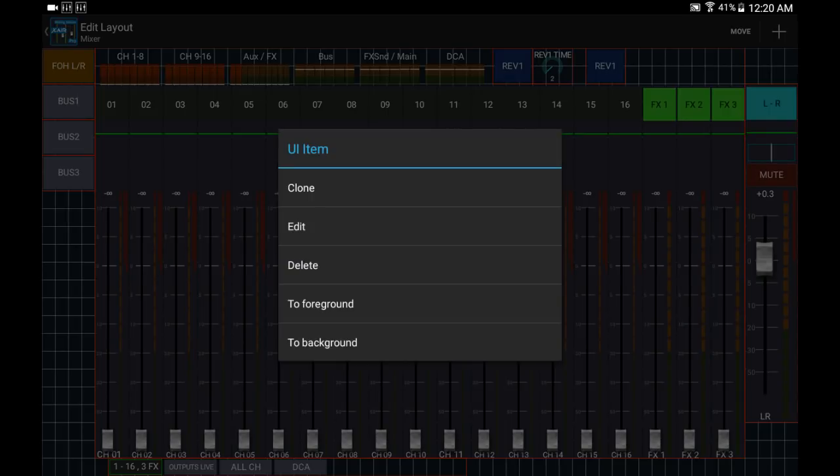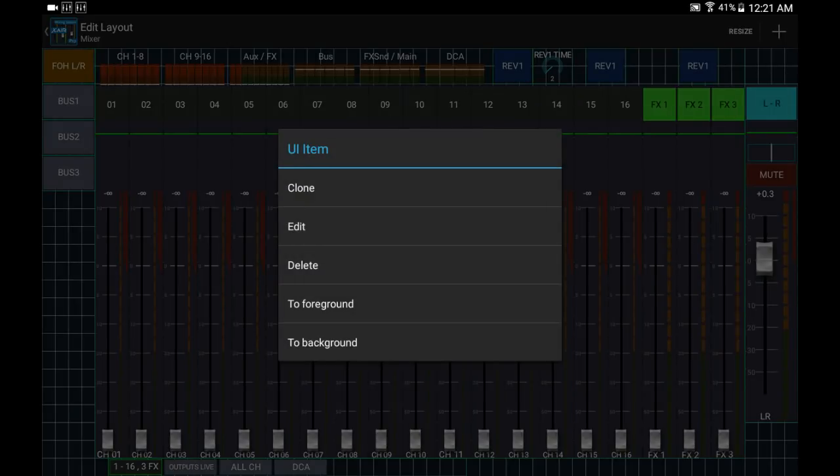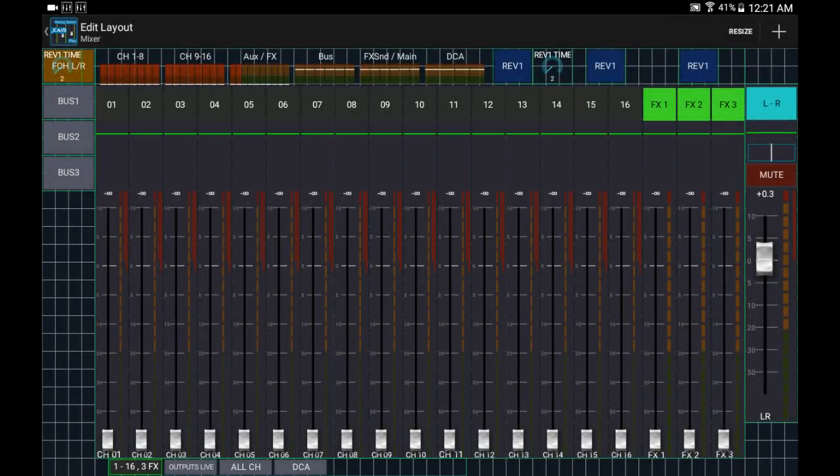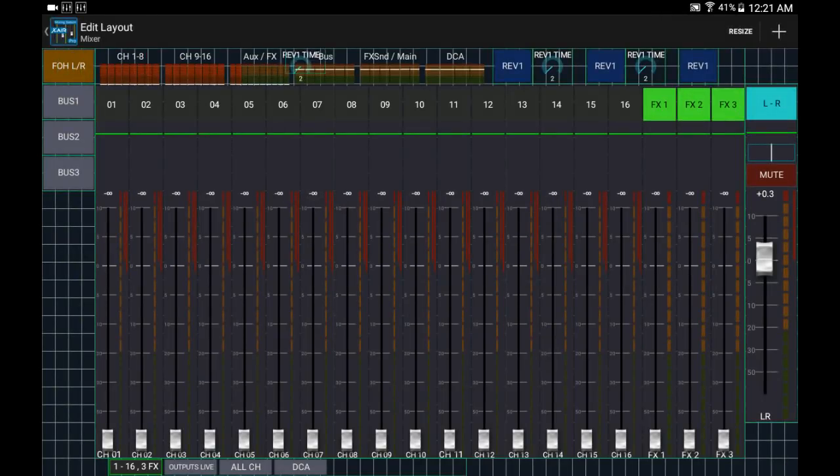Let's clone that button again. I find it easier to clone the buttons that we're going to need a few of, and then put them in place, and then change their names and their functions. So let's choose the knob. Let's clone the knob. All right, so there's reverb 2. That's going to be reverb 2 time. And let's also clone the knob one more time. We'll put that over here. Okay. And we kind of have space for tap.